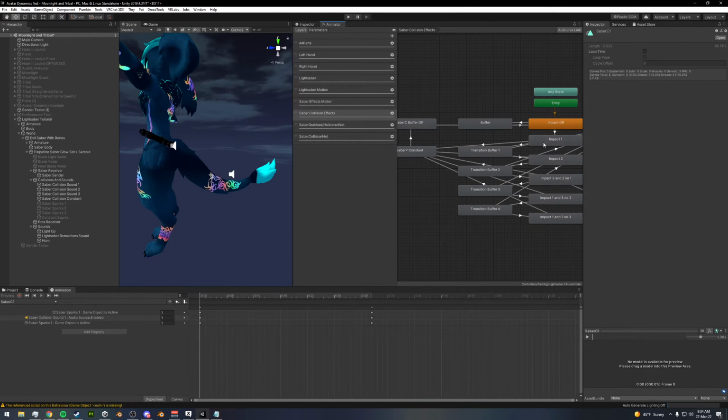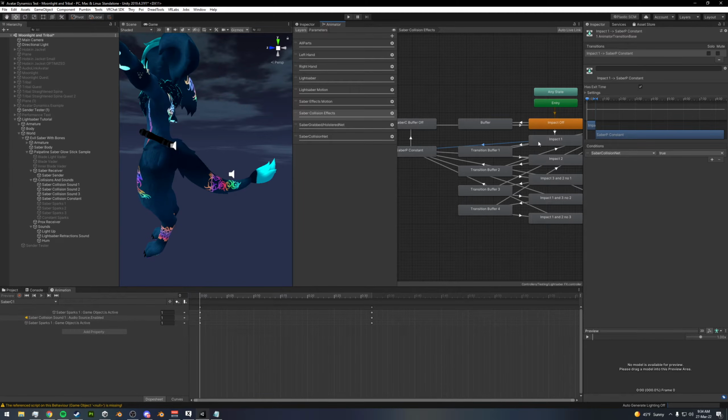So what happens is that we have a transition coming out of our impacts, and this is true for every single impact here between all of these different animations that play our collisions.